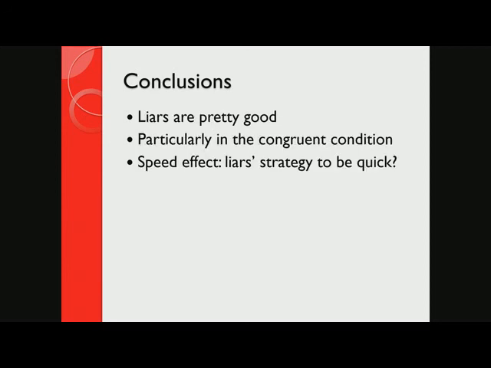And the main conclusion is I think my liars are pretty good. Especially in the congruent condition, they get pretty damn close to what the truth tellers do. And it's only really in the incongruent condition where they're being too fast that the main differences appear. So I think this is purely a strategy for them. The liars, they've done the interview, they're doing the IAT, it tells them that they have to be as fast and accurate as possible, so they can pick up relatively easily on the fact that they need to be quick. And they just sit there and they're quick. And then sometimes they're too quick, but, you know, pretty good attempt.